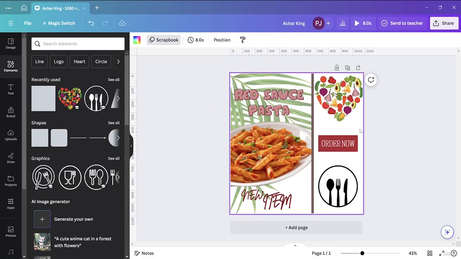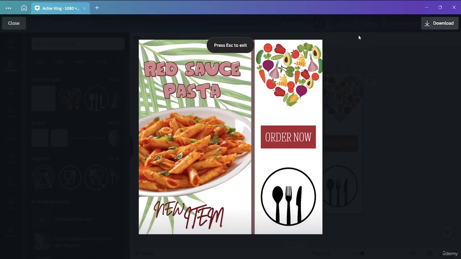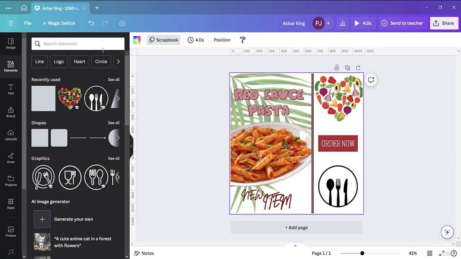Okay, so let's just select this whole thing up, and from here let's take a 4 dot enter. Okay, so I'll just delete this one, 4 dot enter from here, and let's see the preview over here as well. Okay, so this one looks quite great. So I'll just close this up, and here you guys can see now I do have this particular poster or this ad ready for a restaurant.